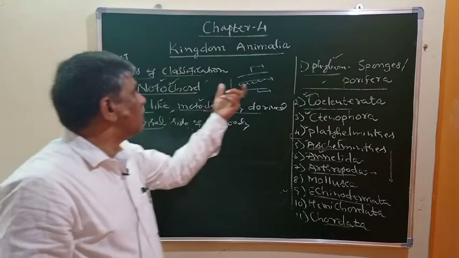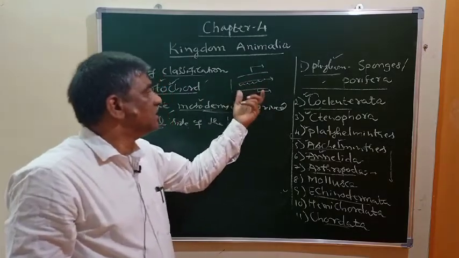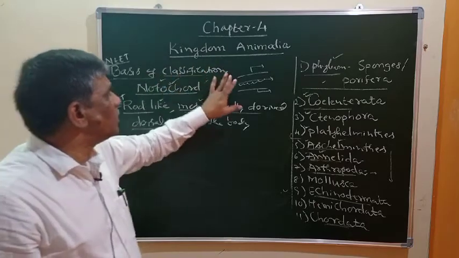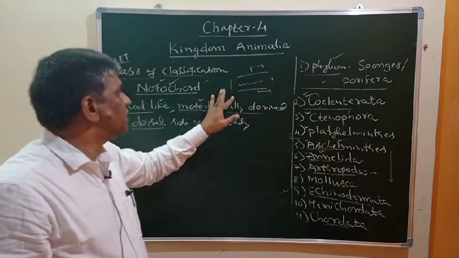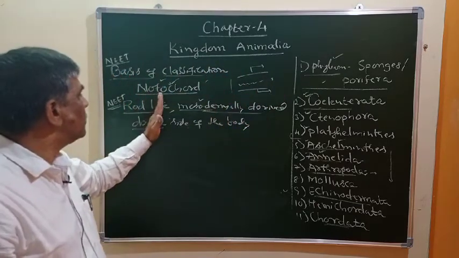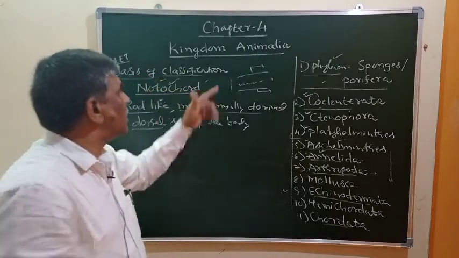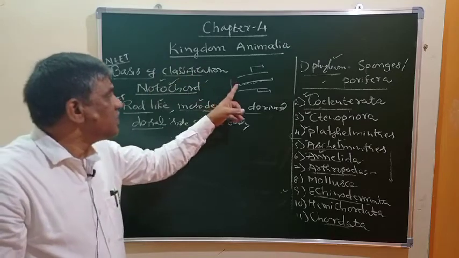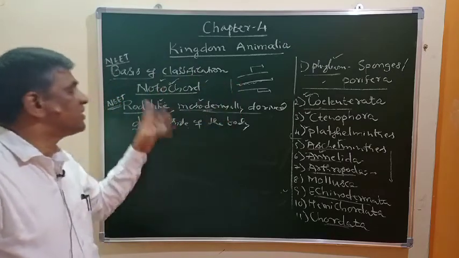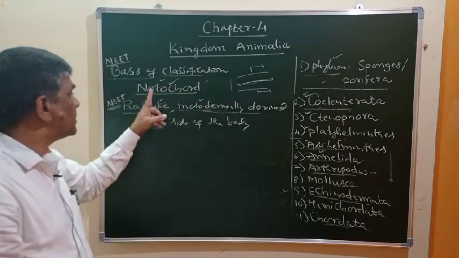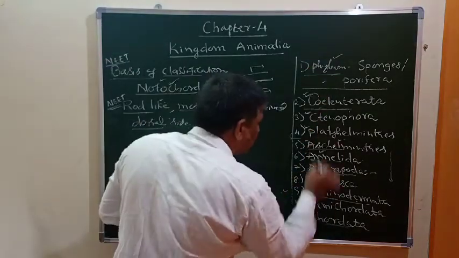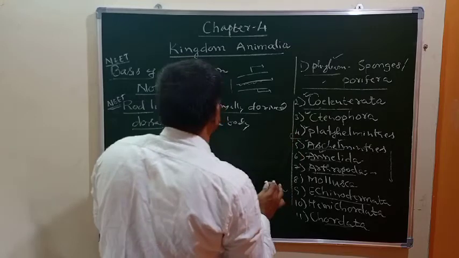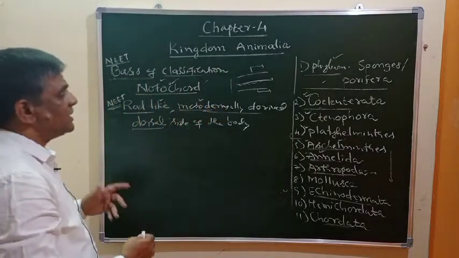All animals will not have three germ layers. Please think back a little. Some animals have only two germ layers, and some animals have three germ layers. Therefore, for the formation of the notochord, the mesoderm must be present, so the animals which have mesoderm have a chance of having it. So notochord is present only in a few animals, and in other animals it is absent.